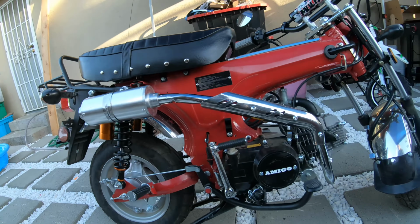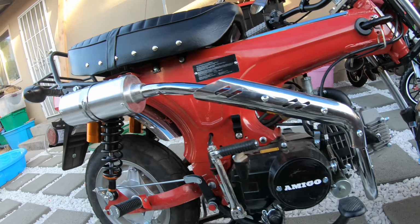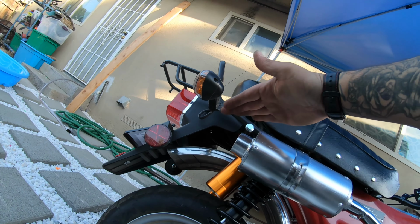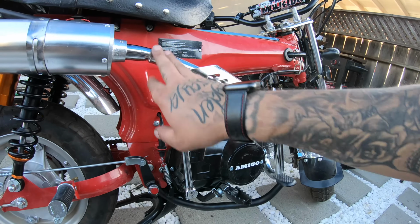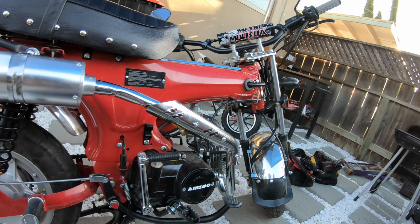All right, guys, check it out. We got it installed. So just the two little 10 millimeters down there. Up here, solid, it ain't gonna do nothing. It's perfect right there, it ain't gonna hit no more. Or it ain't gonna burn right there. I just had to add a couple little bends in it, which ain't too bad. But yeah, I'm gonna take you guys on a little ride. We can see how it sounds.